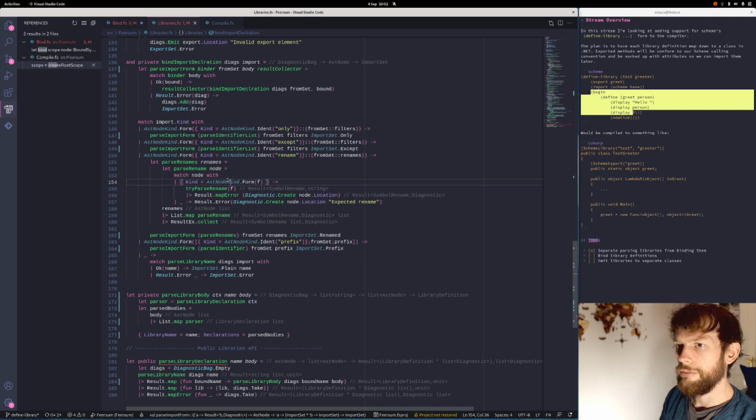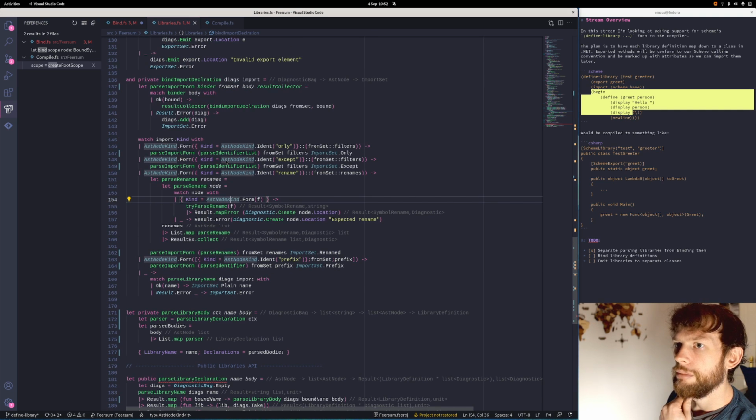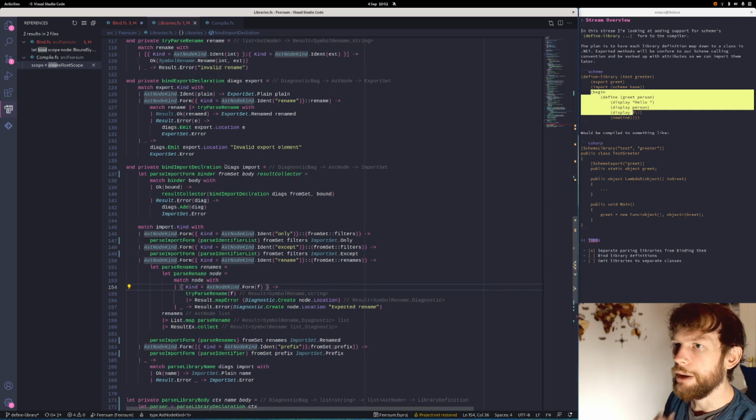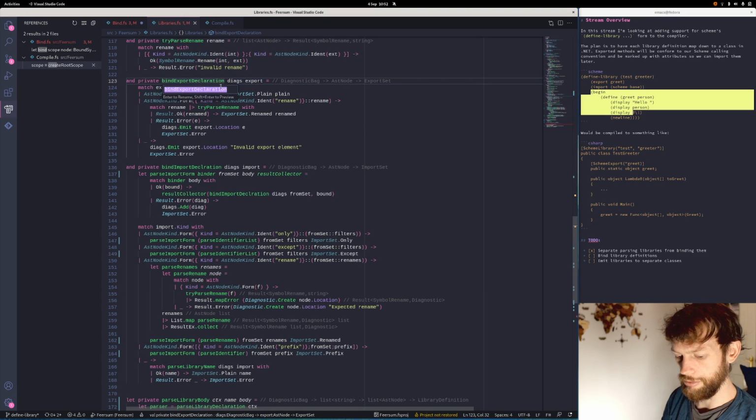Parse import forms, parse rename. Doing bind anywhere else. Bind export. So that needs to be parse export declaration.